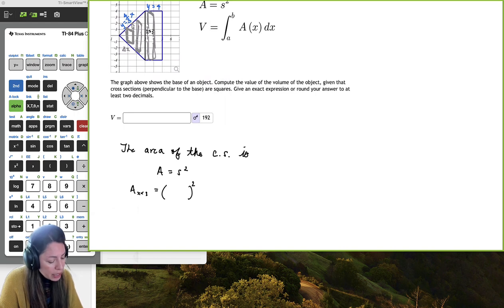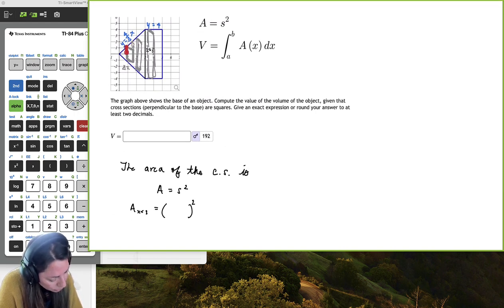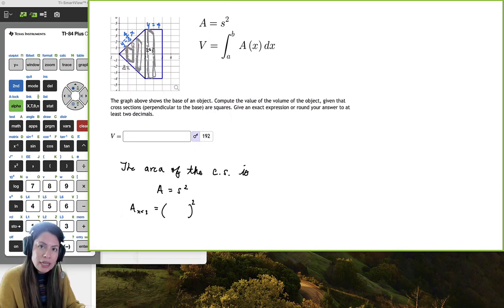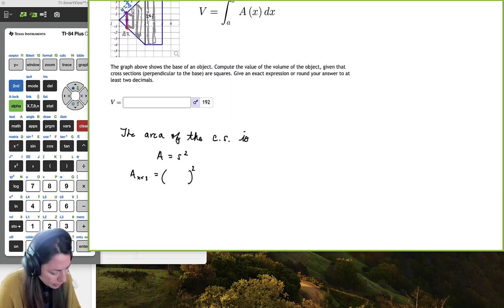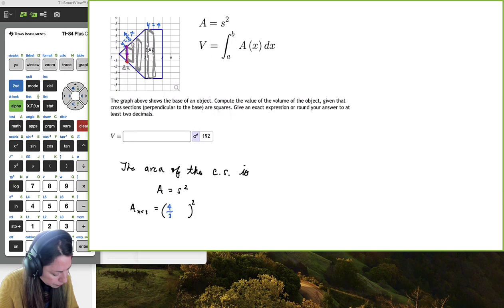Now we have to be very careful, because the point right here, this length here, is going to be not the entire side length of that square. That's only half of the side. It's actually this whole piece. So let me draw that a little bit in red for you. So it will be this height from this x-axis to this y-value, but because it's symmetric about the x-axis, we know that we could just double it. It's two of them. So wherever that y is, which is 4 thirds x, which I'm going to go ahead and put in blue, and then double it because you got to get that bottom as well, that point here.